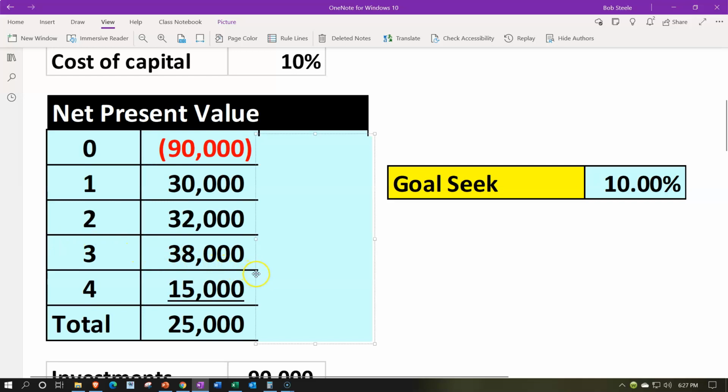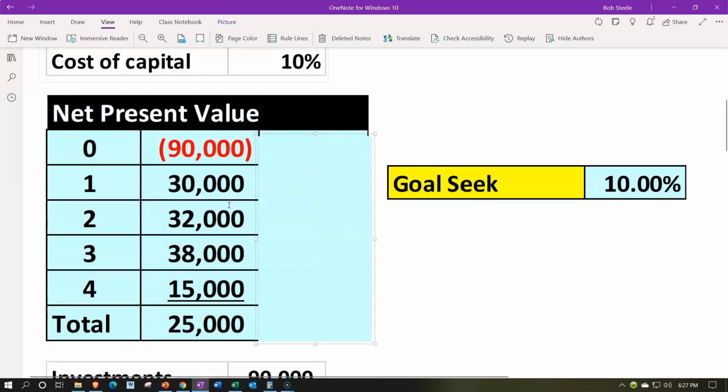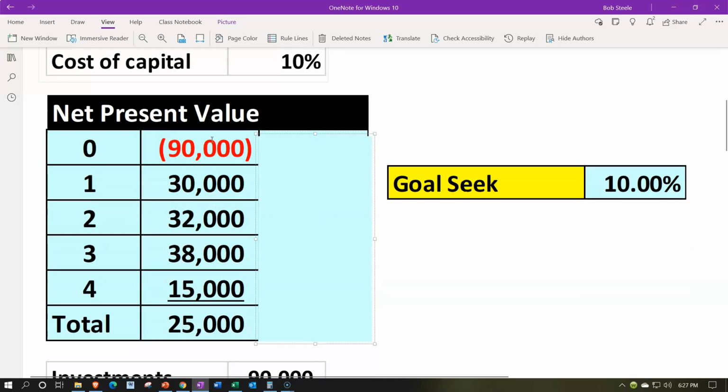So let's do our present value calculations first. The first thing that we would do is take our information up top and put it into a table such as this, representing each year starting with year 0, that being the initial investment. The initial investment goes in as a negative number, listing out the years and the positive flow numbers, those being uneven, but that's okay. If we total that up, not taking into account the present value of money, we'd be at the 25,000 basically gross income. Then we'll present value each one of them.